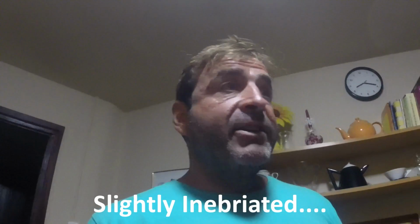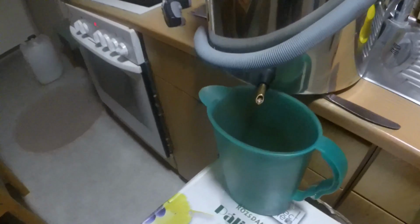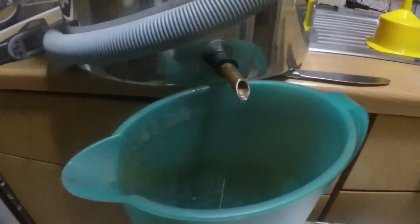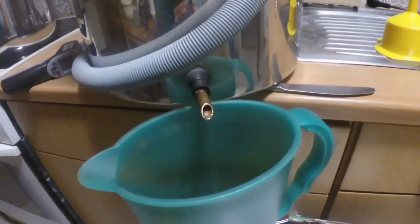Yeah, so it's a couple of hours later, and we've had about 30 odd litres go through the first time, and now we're doing the second distillation, and this is where the magic happens. Everything gets all double concentrated, the flavours and everything. Yeah, we're just waiting. It's a waiting game. We just want that first drop from there. Okay, second distillation, several hours later, lots of testing later, and I'm about 3 sheets to the wind. But look, double distillation, double the pleasure.